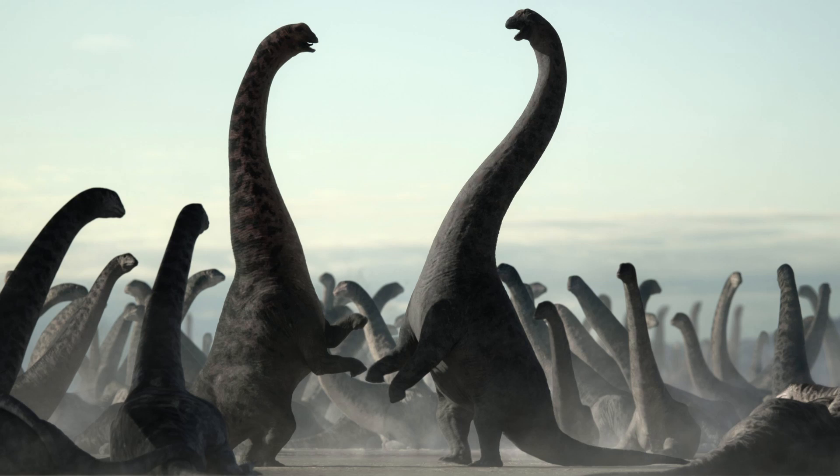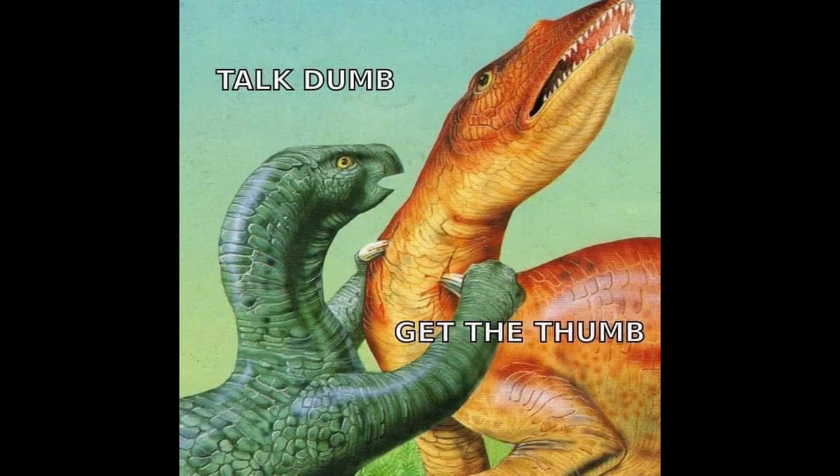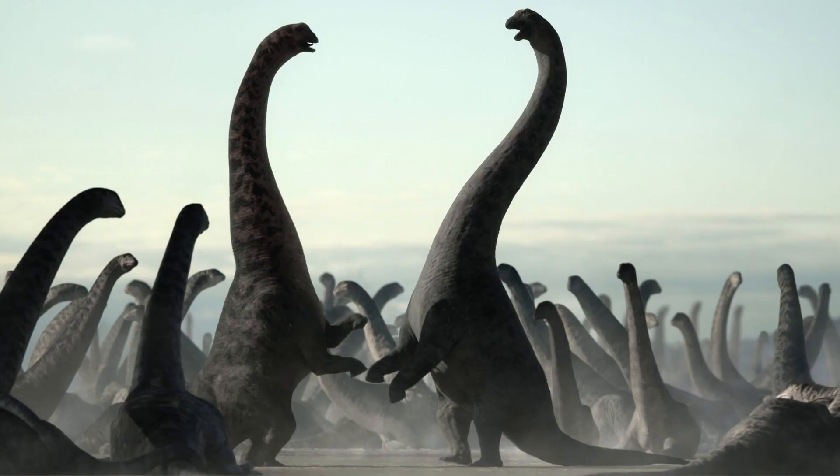You get to watch them literally fight with everything in their arsenal. They start stabbing each other with their claws — a lot of people who aren't obsessed with dinosaurs might not realize they didn't have elephantine-like feet, but actually had really interesting claws, which people theorize they used for things like digging out a nest. They also start scraping each other with their teeth and banging each other with their necks, much like we see giraffes do when fighting.